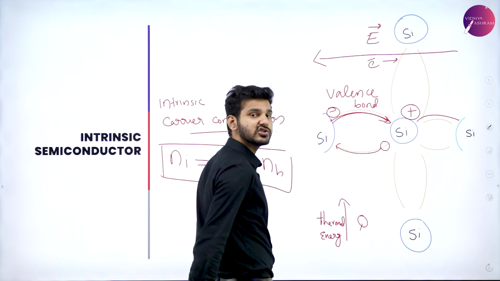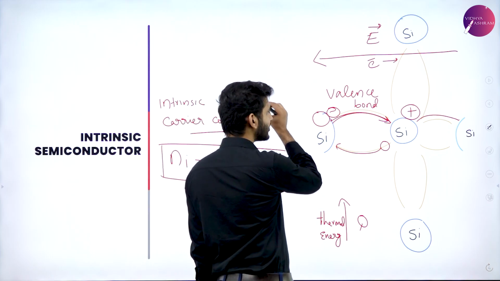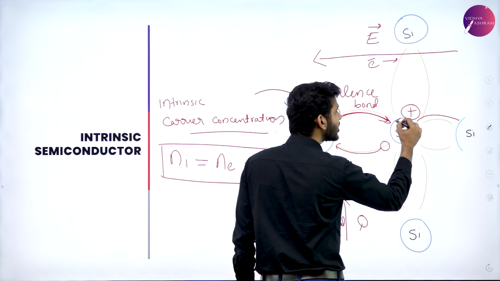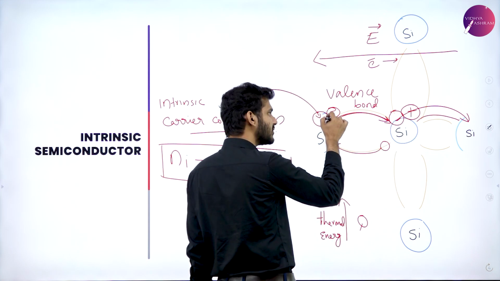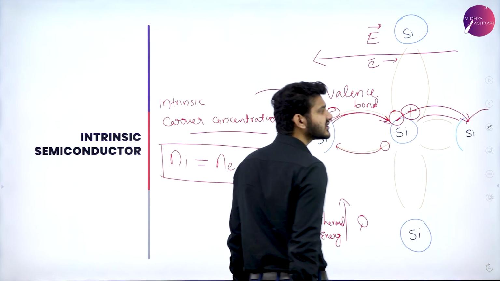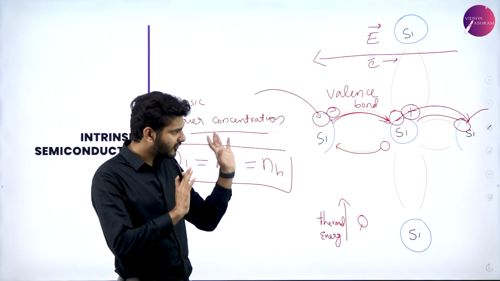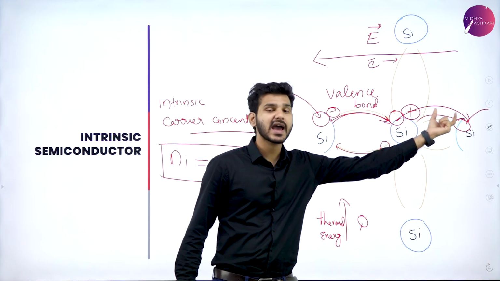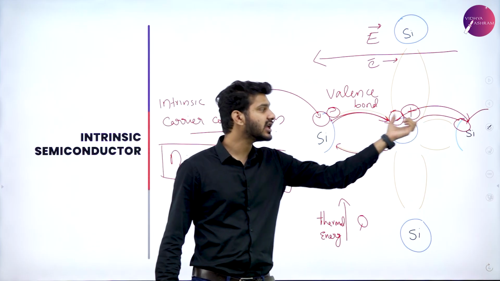here. One electron jumps, which means a hole is created. Now one electron right next to that will fill that hole. But then this electron will jump to the very next atom, creating a hole here. Then this electron can fill that hole, but again from here it will jump to the next atom, which means a hole is created here. If you focus on the creation of holes, we know that a hole is created as we move along the electric field.